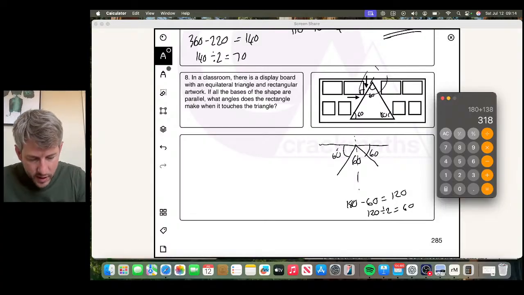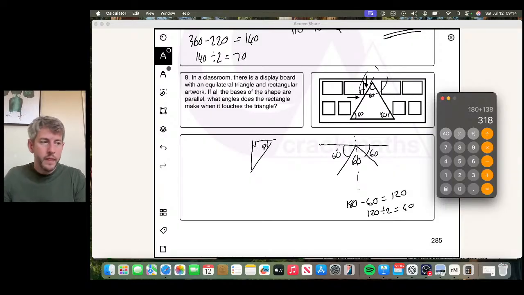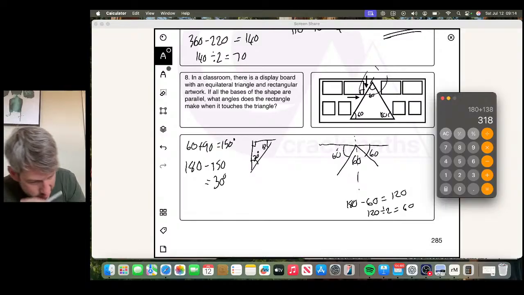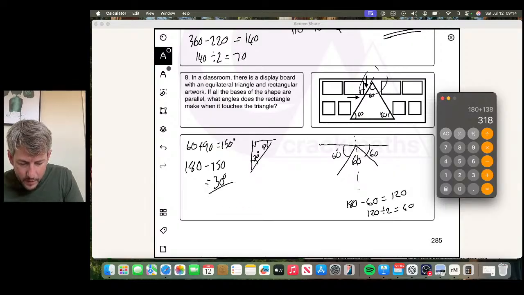Okay. So if I look at that top triangle there, we've got 60 and we've got 90, which means I can now work out this third angle. So 60 add 90 equals 150 degrees. So that third angle is 180 take away 150, which equals 30 degrees. So this bit will be 30 degrees. And then we've kind of got a straight line situation here. So we know that we've got, I'll put that there.